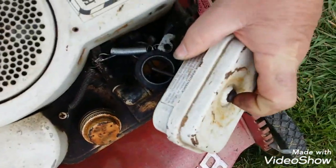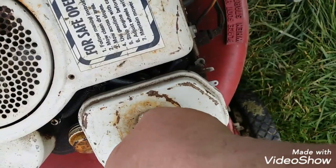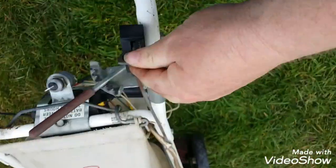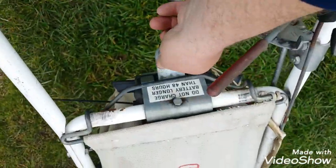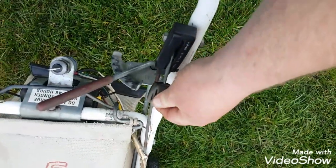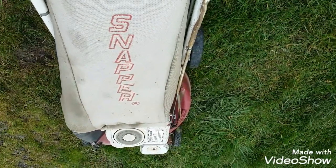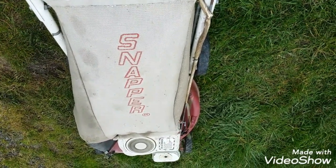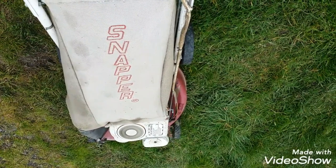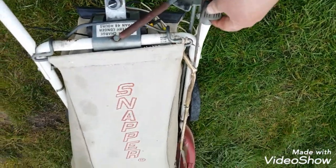We should try this out. There we go. See if she'll start again. This time we'll need to do it this direction. Fire and hold. Started. That's better. I need a little carb cleaning.